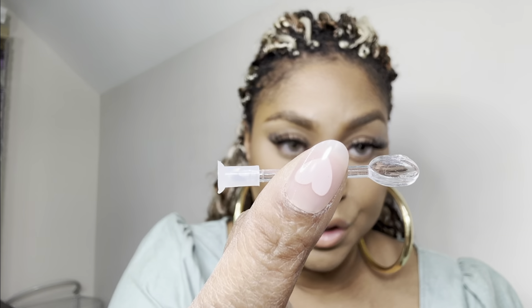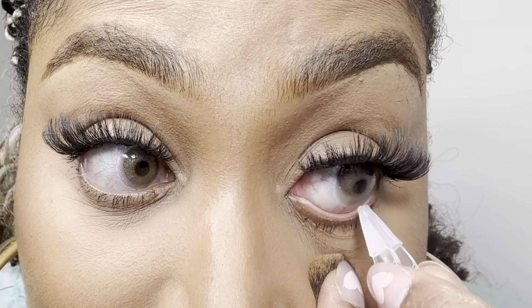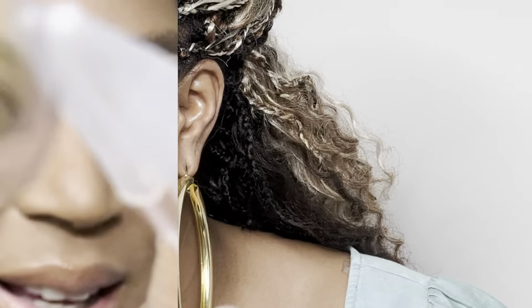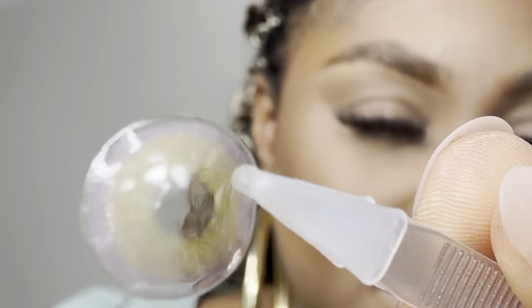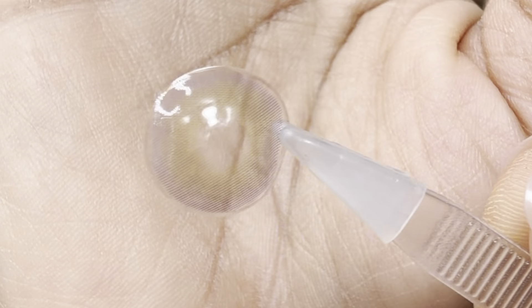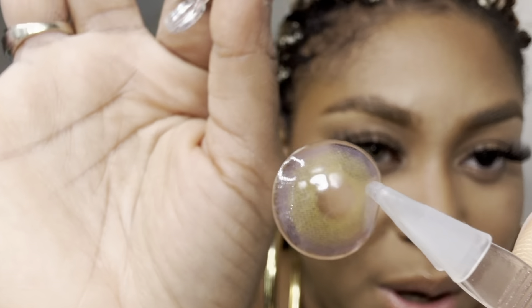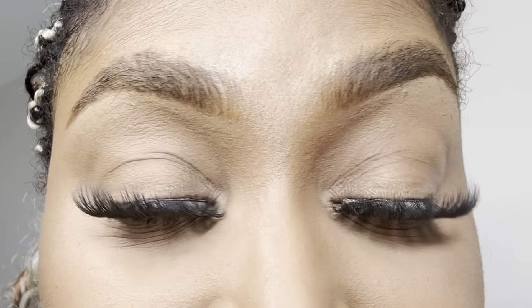The little tools that come with it are super helpful — it has a little suction where the contact goes on. I'm going to show you: you take this little tweezer, move it over, and take it out. So you see that purple — it's kind of like a greenish and then it has like the purple around the outside. That's the Nanny Brown, and that's what you're going to get.